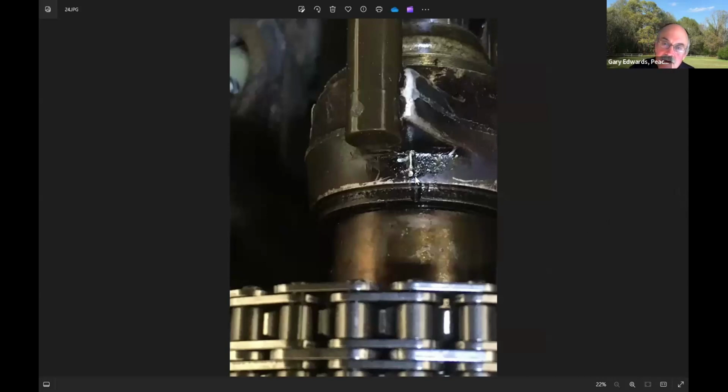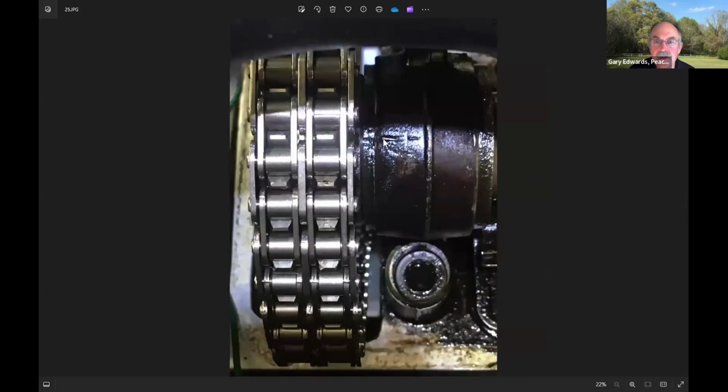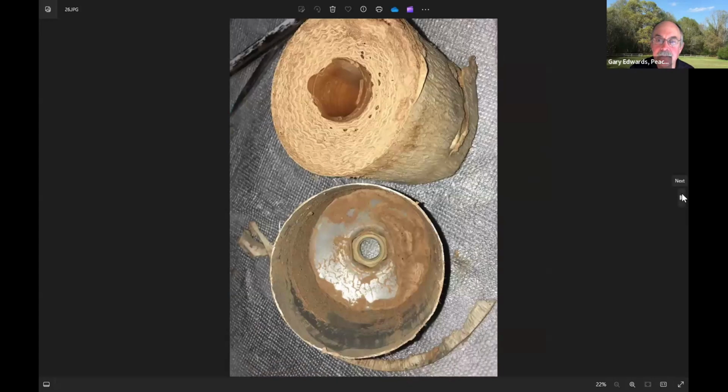This is the left side cam line. That's parallax. It actually is lined up pretty well. And this is the right side cam, the one I was really worried about. It is lined up basically perfectly here, but with an offset key to do that.